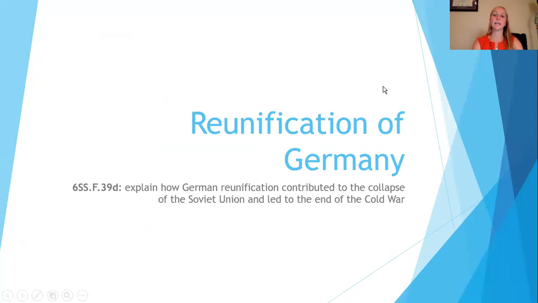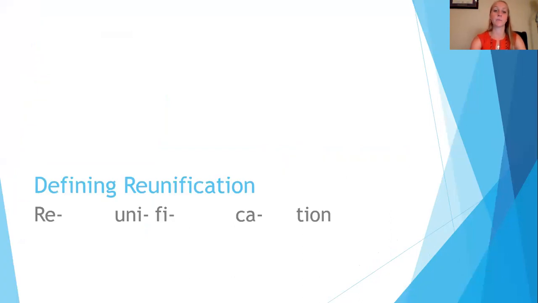So students, today in class, we are going to be talking about reunification, and specifically the reunification of Germany. Who can help me define reunification? I want to look at each of these parts. Who can tell me what the prefix re means? I'll give my students a chance to talk about it. Some of them probably know from their ESOL language arts class that re means again. So that is right. We're going to look at re meaning again.